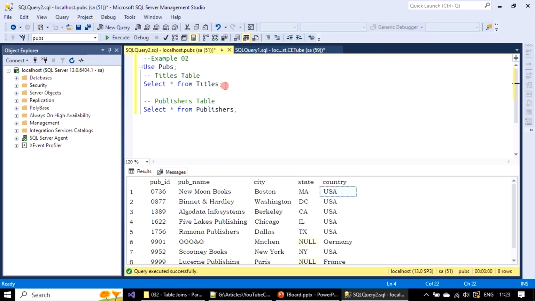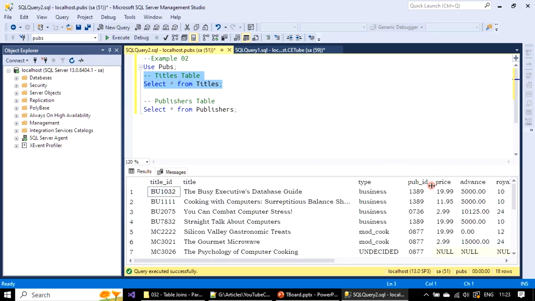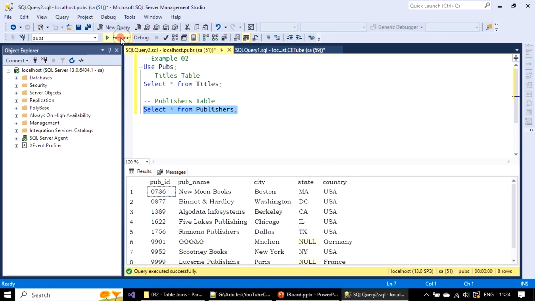So if you look at the titles table again, the titles table contains the publisher ID. So here you see the data integrity. Here we have a column that is referring back to the publisher table, and once you know the publisher ID, by looking at the publisher table you can get other relevant information. So only the publisher ID exists in the titles table, and once you have the publisher ID you can get other information like what is the publisher name, in which city the publisher is residing.